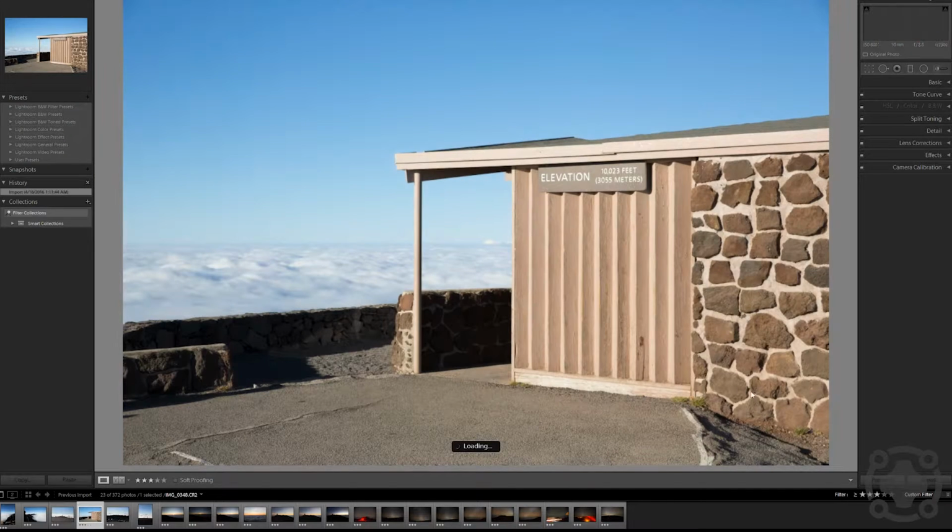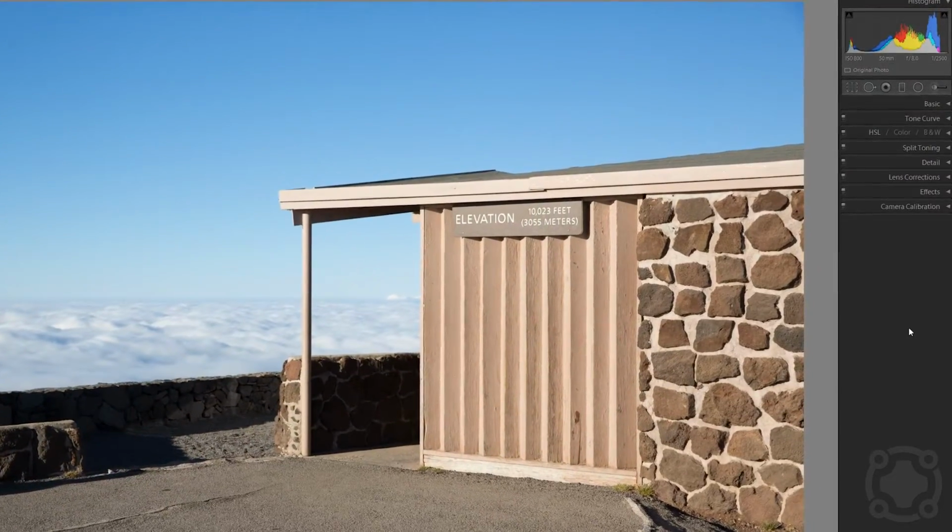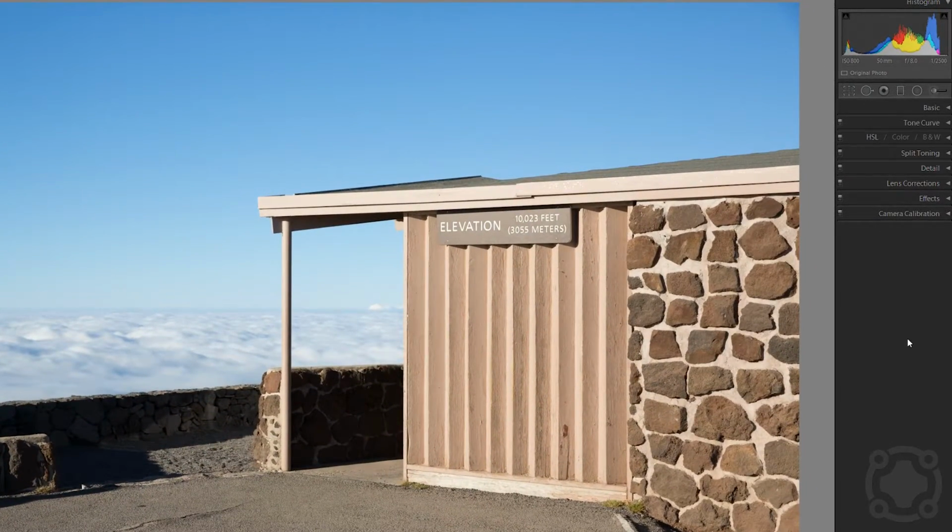So let's edit, I suppose, this shot. It's a nice shot, and I just wanted to grasp the elevation with just what is up there. And it was a great day because there were lots of clouds, so it was like you were floating up into the air. You couldn't see the ground at all, which was very nice. Obviously you could see up until a certain point, but you couldn't see the mainland. You could only see the peak of this mountain, which is really great, and gave you some surreal experiences when you were looking out here.